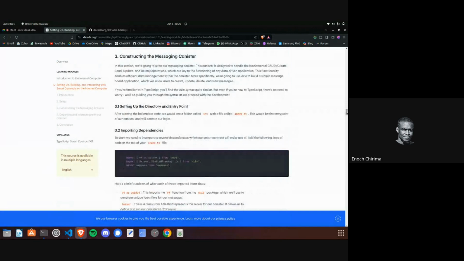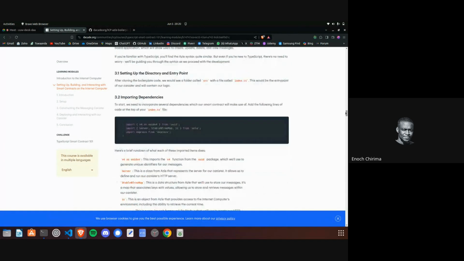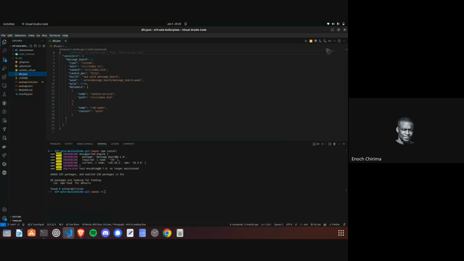And then now we are creating a canister, right? So what you just need is to follow these instructions as they are saying. So they are saying we should copy this into the index.tsx file.